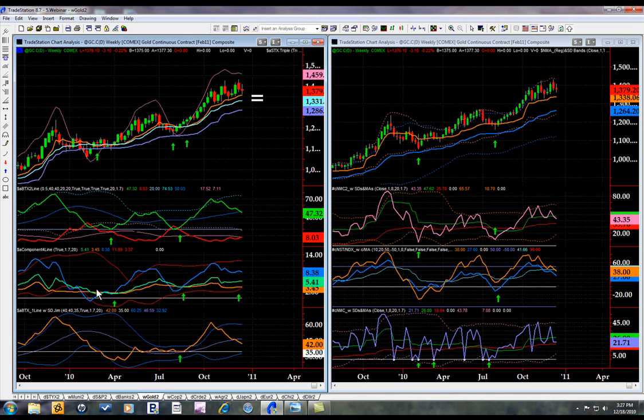Down here at the component 4 line, we had a singularity right here, moved out into a positive fan formation here, came down into this area, bounced off its lower SD, and moved up into another positive fan formation here, one that is continuing right here. Which means that even if prices move down to their fast or their regular STXs, right in here or in here, most likely we are continuing in a bullish environment in gold.